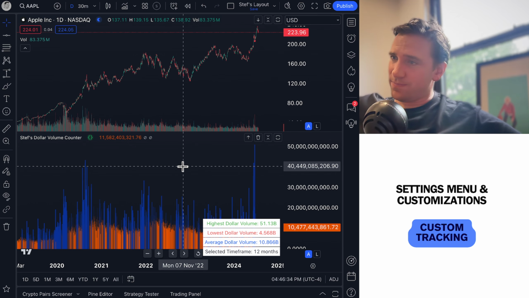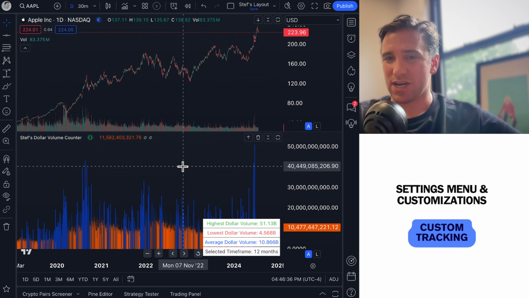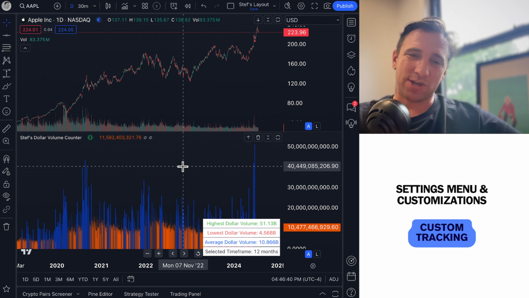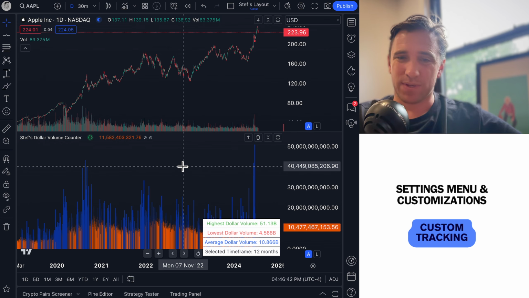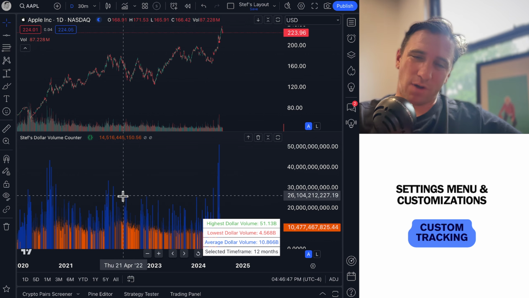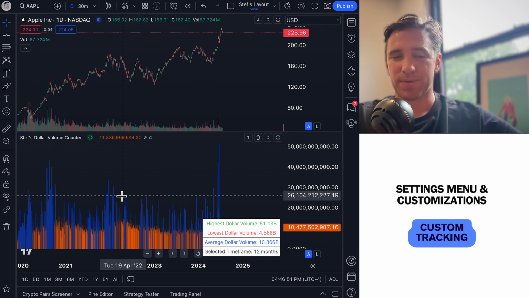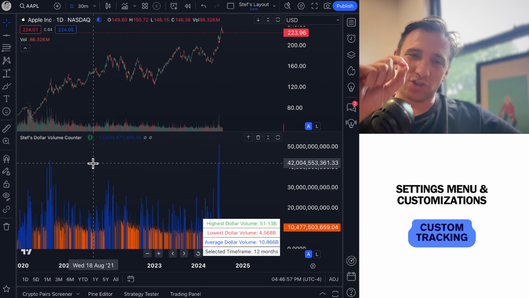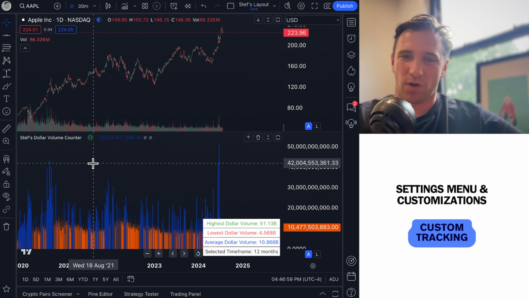After COVID, they definitely did stimulus that increased the money supply. And the money supply is essentially a function of how many dollars are in circulation at any point. So because Stef's dollar volume takes the volume aspect of trading and turns it into a dollar volume indicator, well, now you can fairly normalize that for the amount of dollars in circulation. Essentially, you can adjust the tradable dollar volume for the money supply.